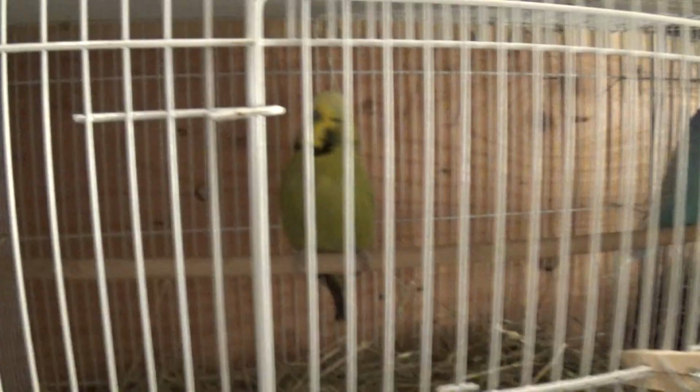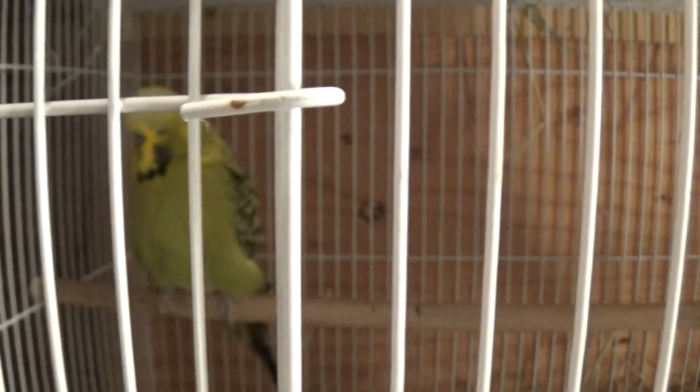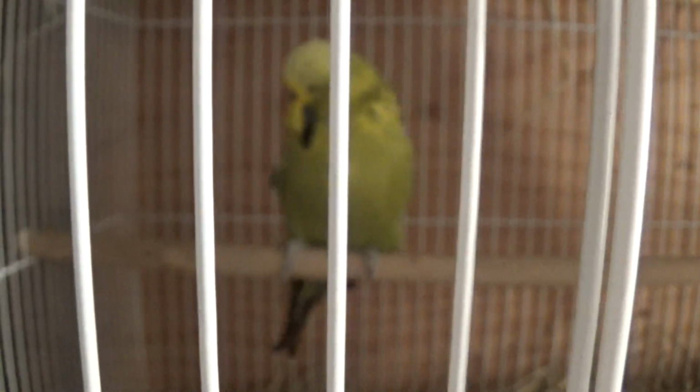Same action happening here. This is Thames, this gray-green male here. He comes out of Sprite. He's got a lot of great bloodlines, a nice big blow. His mask is a little short. And I didn't know who I was going to breed him to until I opened the door into the girl's cage, and he flew in and picked her. He literally flew right up to her and started kissing on her. So she is a great, big, beautiful hen. She has lots to offer, and I'm expecting good things out of these two. He is not split to blue, so they will not have any blue babies. Their babies will all be gray greens or regular greens. But that's okay. They will have size and feather, and that's just fine with me.